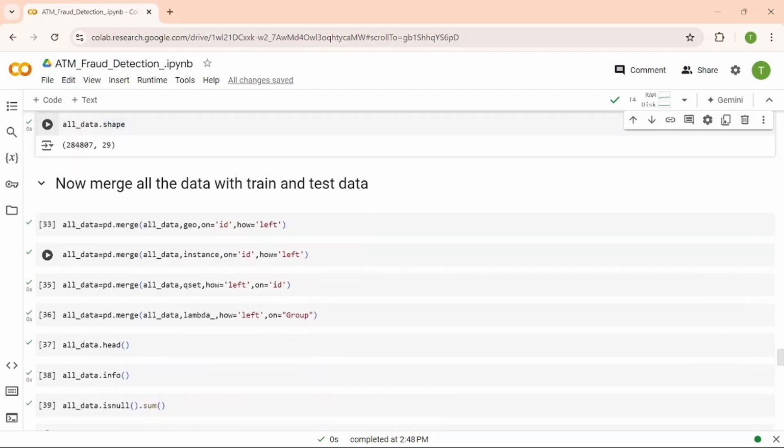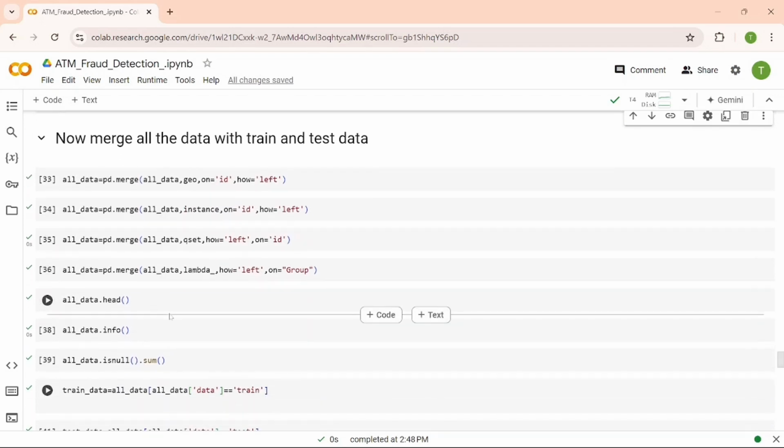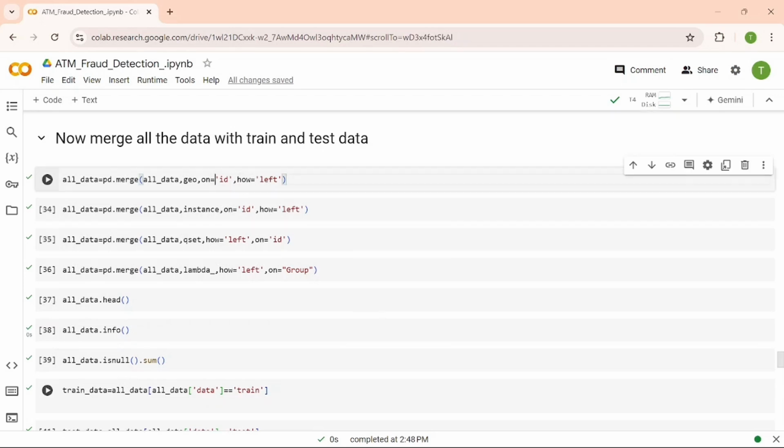Okay, so after this, we also have some other columns, right? Like geo and instance. So you also want to insert those columns. So how to merge those things? To merge two different data sets, use pd.merge. This merge is a function to merge two data sets. The first, all data, is the first data you are going to use, and this is the data you are going to add to all data.